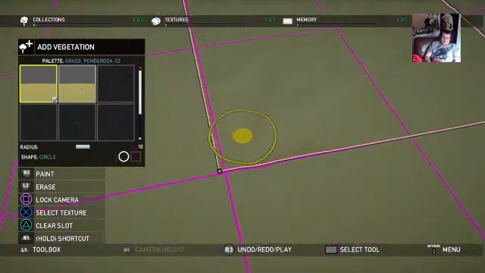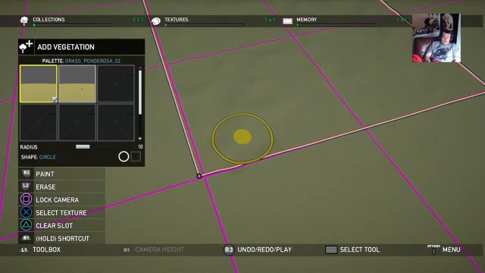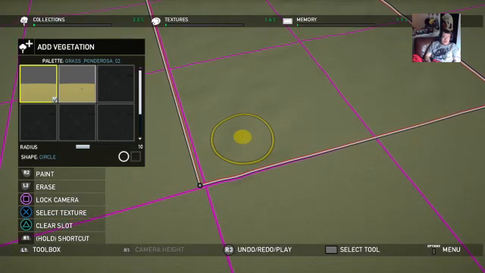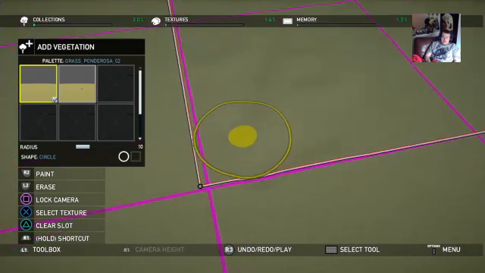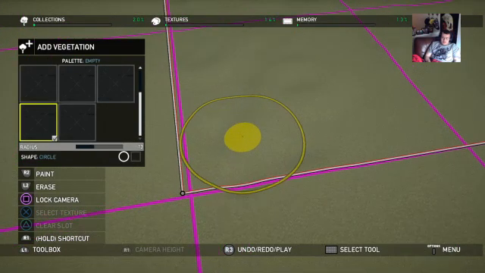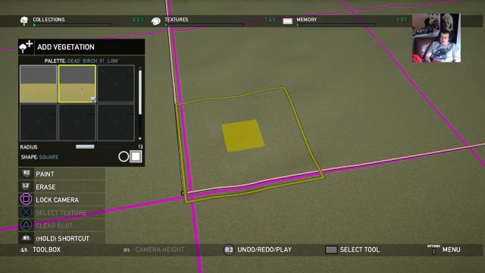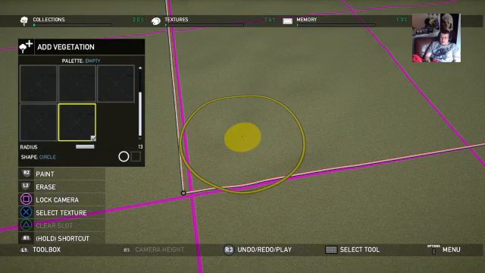Alright, so what we're going to do is very simple. And this is how I like to do it. I like to do random, sporadic patterns, because that's how it is in nature. It's random. It's sporadic. So we're going to increase the size of the circle a little bit here. Not too big. Unfortunately, you can't increase the hardness or anything on this setting. I wish you could. But you can't.